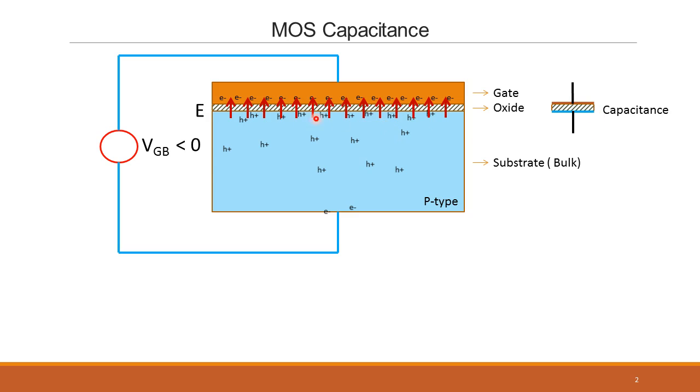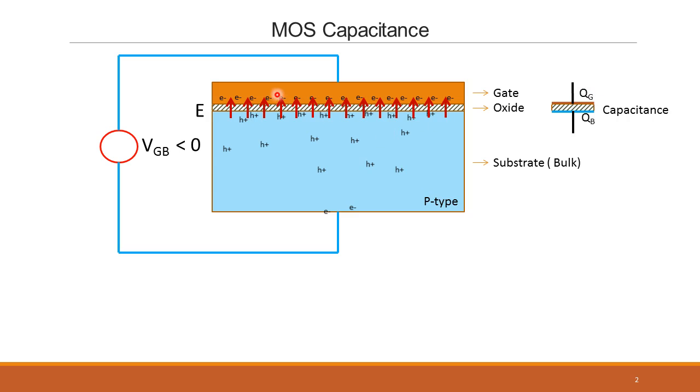Since there are a lot of excess holes here, the conductivity is very good at the surface. Right? So these are the two plates of the capacitance. Of course, the gate is connected directly to this, and this portion of the substrate where there are a lot of holes is connected to the p-type terminal through the substrate. The substrate is also fairly doped. Remember, at the interface between the oxide and the substrate, there are a lot more holes because they have been attracted by the field.